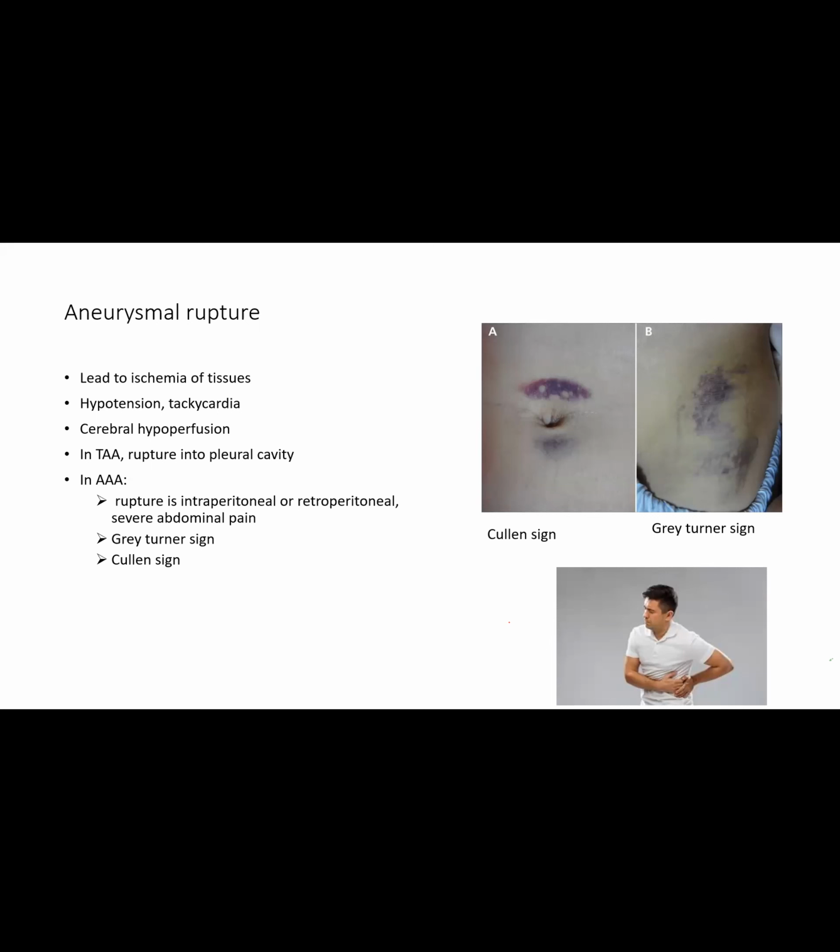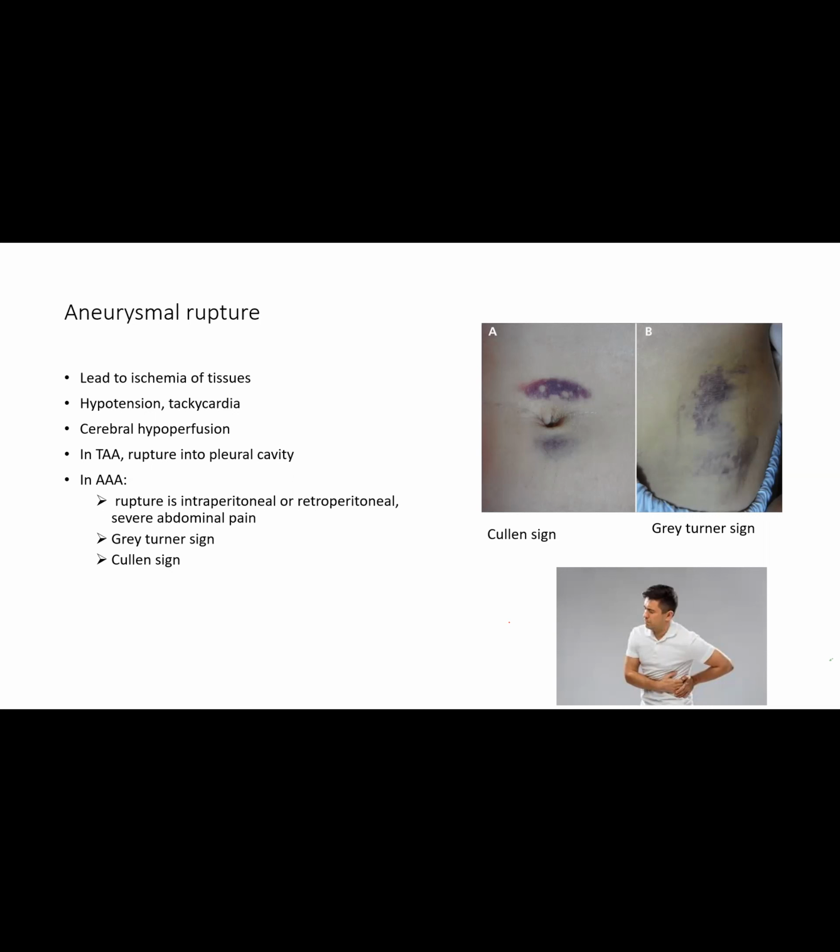And also if ruptured, it can lead to hypotension because blood is leaking out of the circulatory system, so blood pressure can't be maintained. Tachycardia can also occur as a compensatory mechanism for the low blood pressure, so the heart is trying to work harder and faster to move the blood around the body. Another problem with rupture can also be syncope. Syncope is fainting, and this happens if blood pressure is not maintained. This means that the blood may not be able to get up into the brain, and cerebral hypoperfusion will occur. And as a result of cerebral hypoperfusion, you will get syncope.